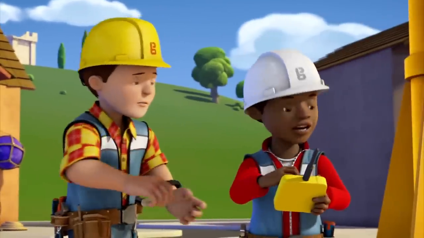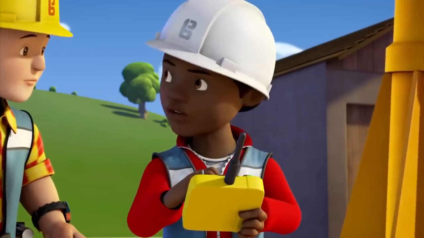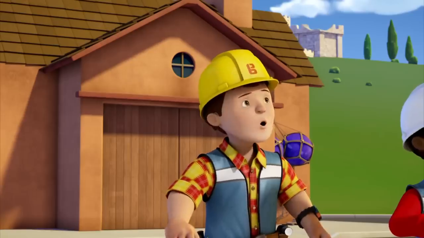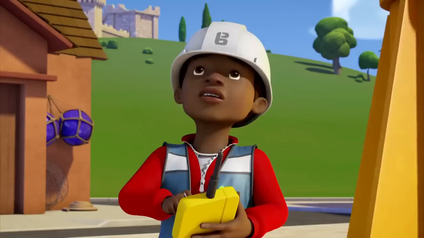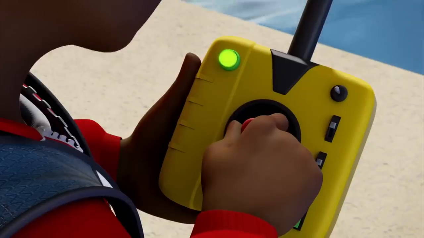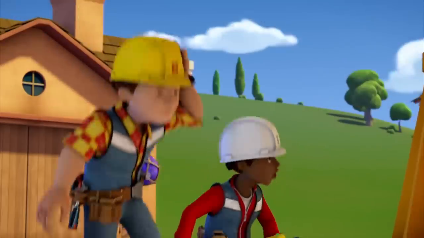Bob, let me try. I must have got the wires mixed up somehow, but I think I know what to do. Hurry, Leo. It's working backwards. So if I want to move the hoist left, I need to move the joystick right, like this. Yes. No, too fast.